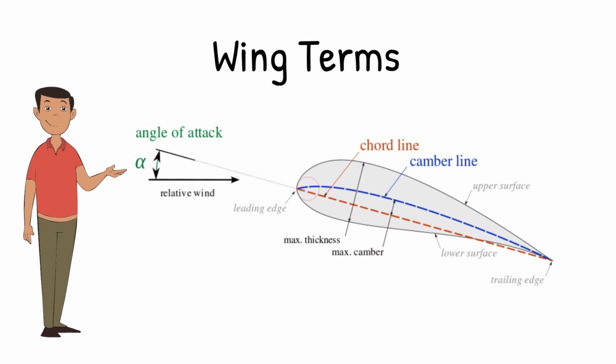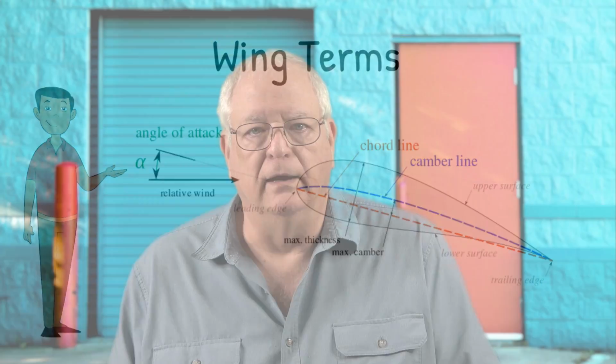On a trainer aircraft, a typical wing cross-section has a curved shape. The degree of the curve is referred to as its camber. On a drawing of a wing's cross-section, the difference between the area above a line drawn from the wing's leading edge to its trailing edge and the area below the line represents camber. In this image, you can see some of the various terms used in describing a positively cambered wing.